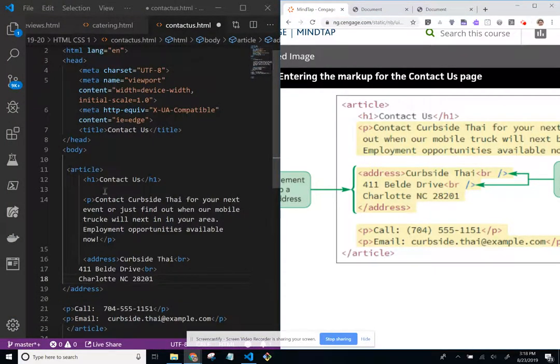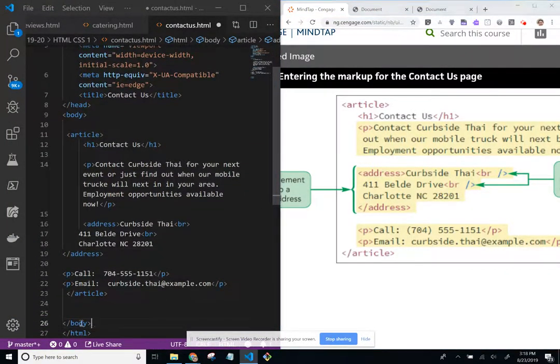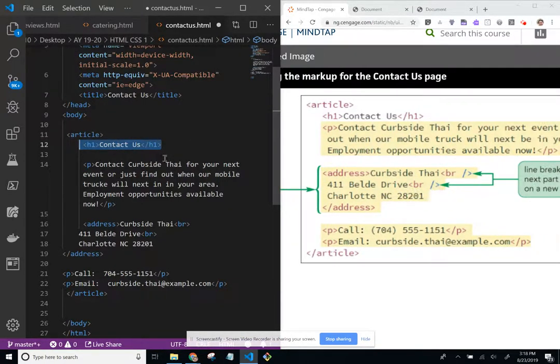So we have the article. Again, the article is inside the body. There's the closing body. There's the opening body. Article, then H1. And then we have a paragraph. Now this is a new one that we're doing, address. And it won't look any different if I remember correctly in a browser. Again, the purpose of using an address element is it helps your SEO and the screen readers, if needed, just to find particular parts of your web page.